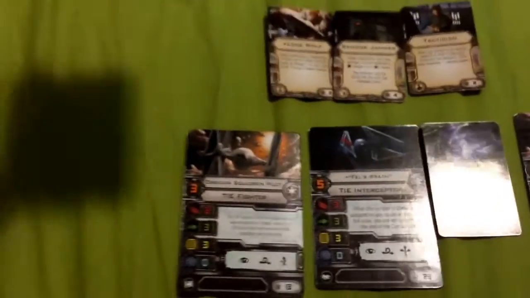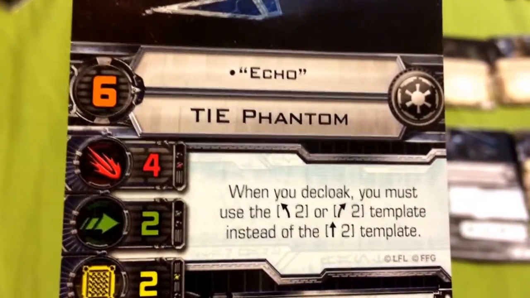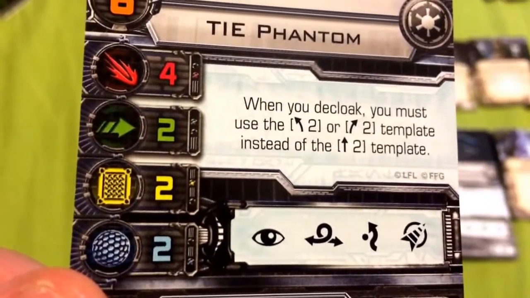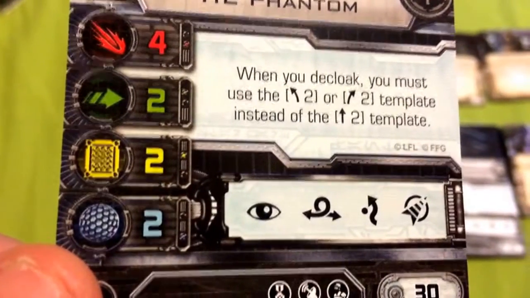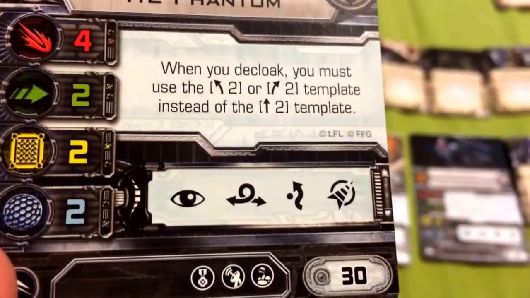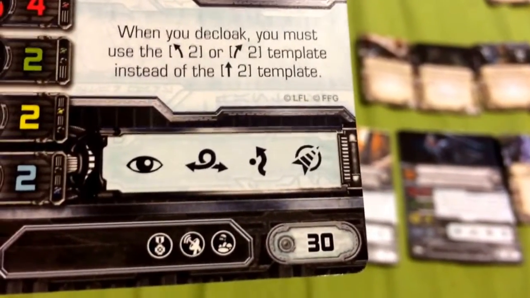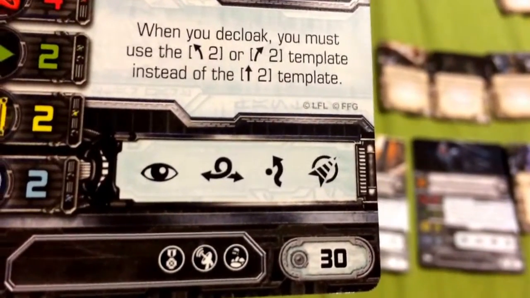So with that said, let's move on to the first ship, which is Ekko. Ekko has a pilot skill of 6. He flies the Sonar Fleet System's TIE Phantom. He has an attack value of 4, an agility value of 2, a hull value of 2, and a shield value of 2. He can take on the Focus, Barrel Roll, Evade, and Cloaking action. He costs 30 Squadron points. He's also able to take on the Elite Pilot Talent upgrade, a Sensor upgrade, and a Co-Pilot upgrade.